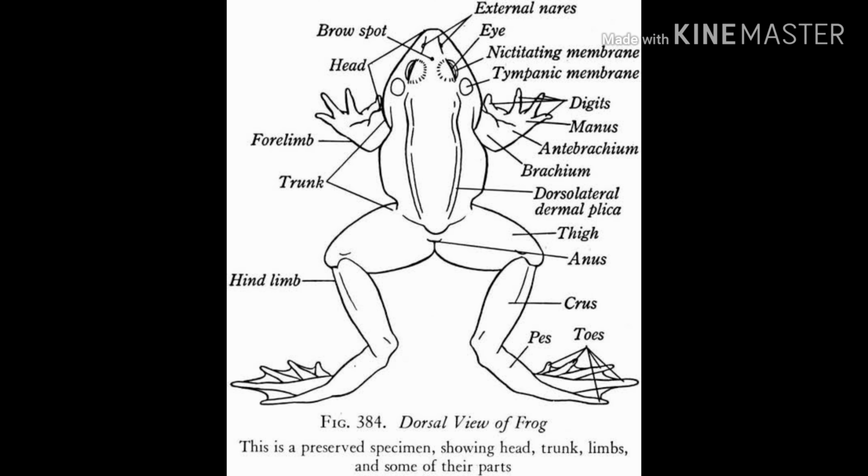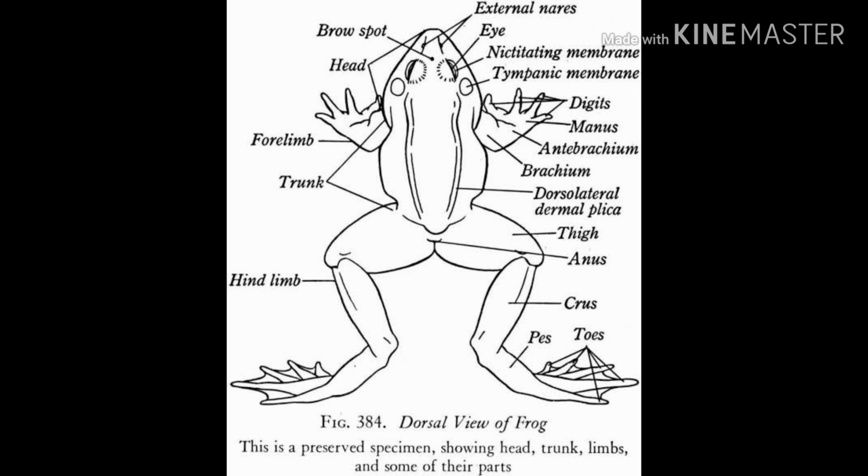So, the external body parts of the toad are divisible into two regions, which are the axial and appendicular. First, let's have the axial region, one part of which is the head. Part of the head is the snout, located at the anterior end of the head, triangular in shape and bordered by the anterior part of the upper jaw.